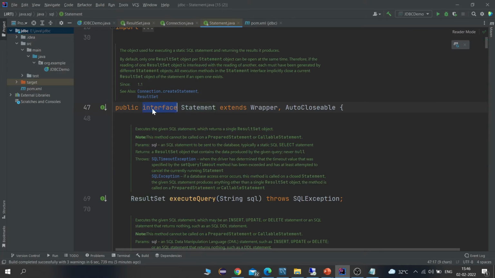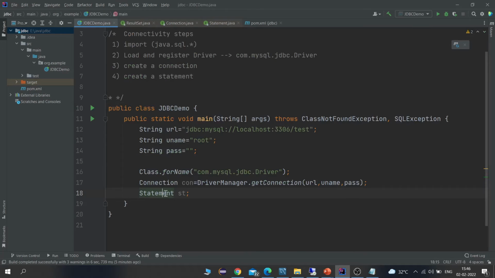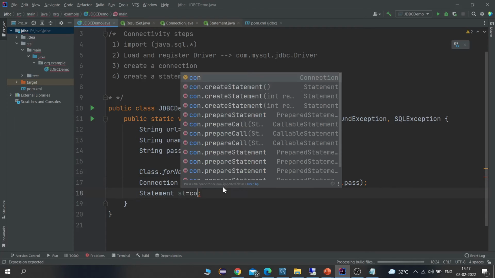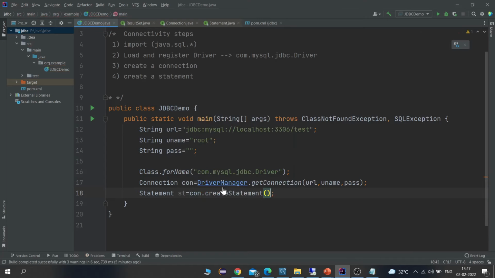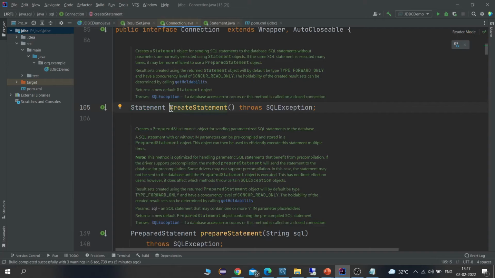This Statement is an interface. So we need a method which gives us the object. So by using this connection we will create a statement. So con, the connection object, dot createStatement. Now you can see this Connection createStatement method returns the Statement.